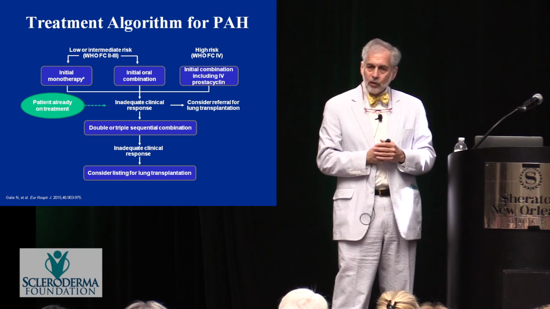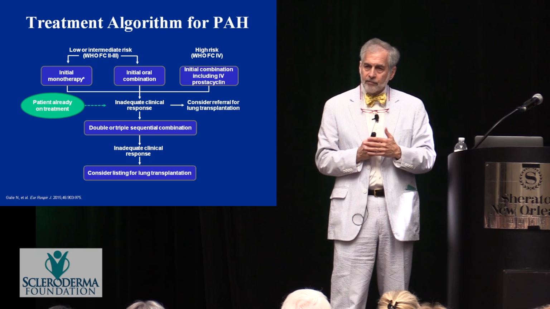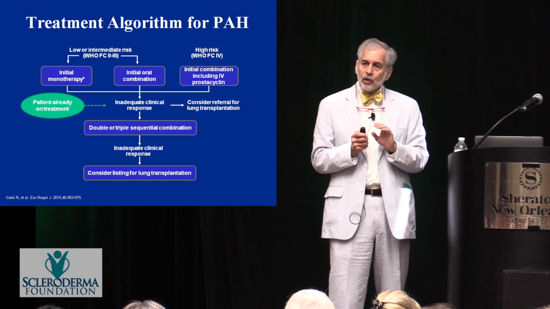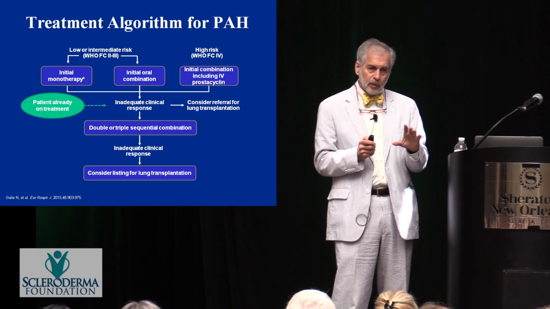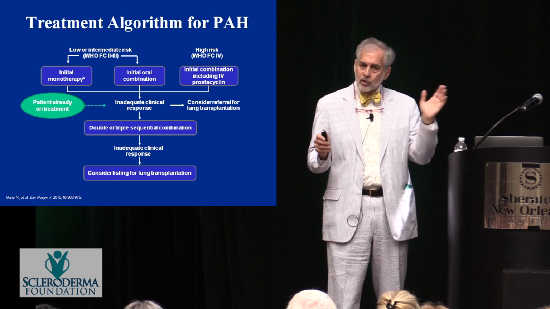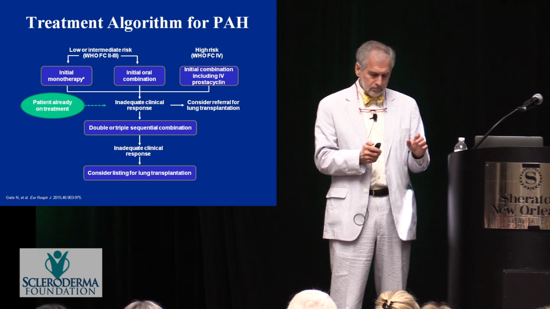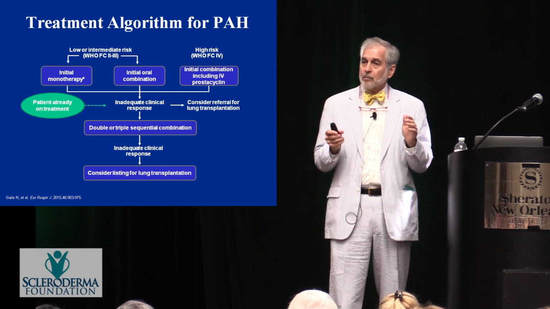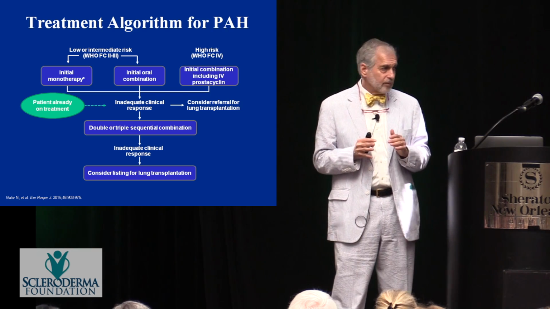So I'm very encouraged by the development of new drugs, both for pulmonary fibrosis and now for pulmonary arterial hypertension. And there is, I think, very good evidence that these drugs are making a difference. When we look at the survival of scleroderma patients who have pulmonary arterial hypertension and are being treated with the drugs that we have now, and we compare them to patients who were being treated at the best centers in the world before we had any of these drugs, we see an improvement in survival.